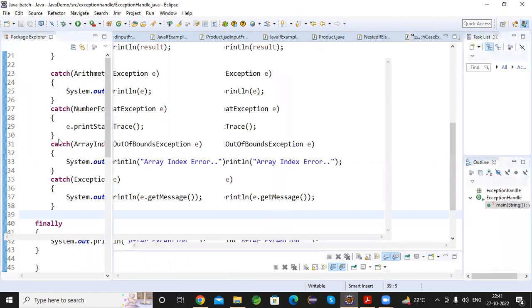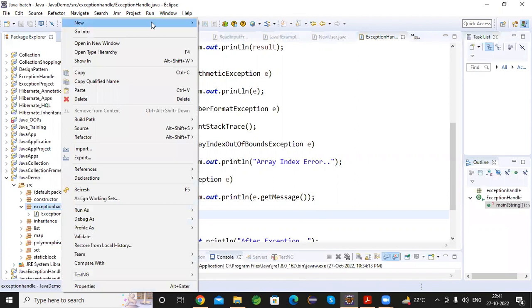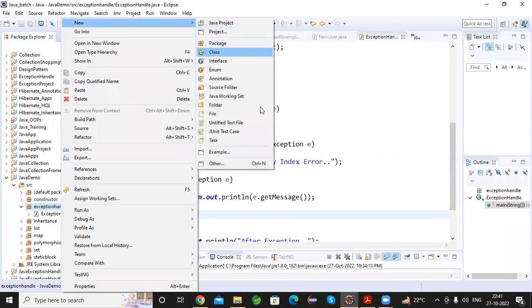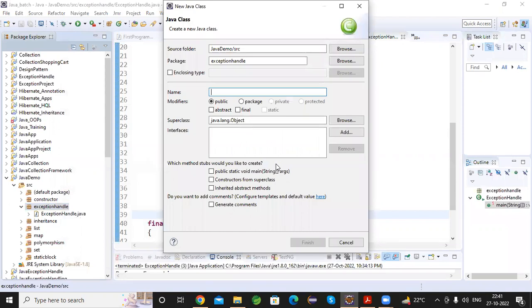Now I'm going to create another class in the same package. Say new class, and it's something called a custom exception we're talking about.